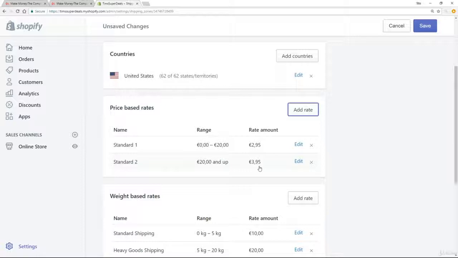So if you're thinking ahead, you might be thinking, well, there's a problem with that, because if someone orders €200 off my site, they'll still only be paying $3.95. But you will remember that we've got a huge margin with the way that I'm teaching you to make money with this business model. We're buying at 4 and less, and we're selling for 20. So we've got a very big margin to play with, and that is extremely important.